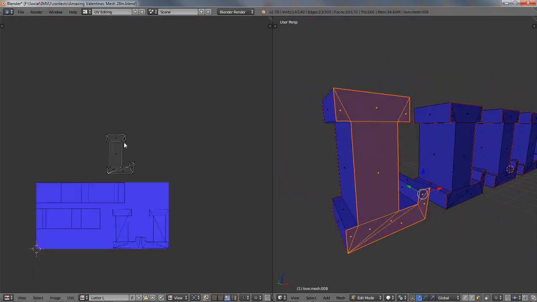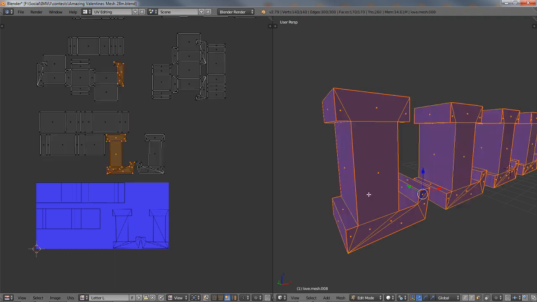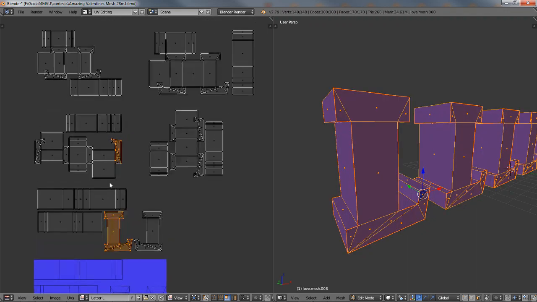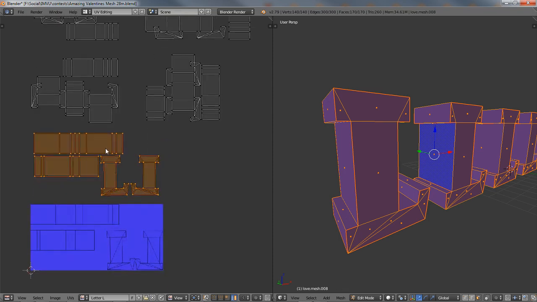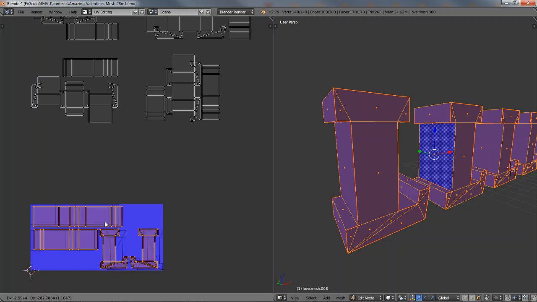Sometimes you have to go through this many iterations of the UV map in order to settle on what might have been your initial unwrap. So it's a lot of playing around with UVs and keeping in mind what other people would do.